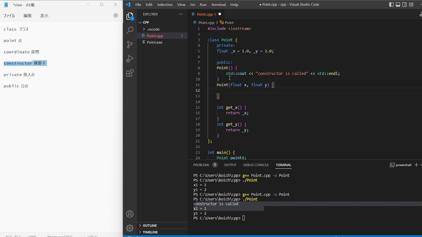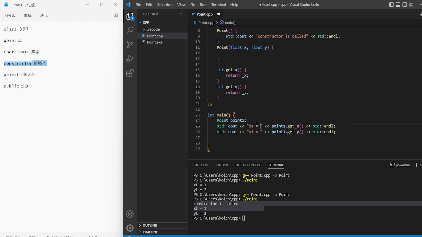So this means if we instantiate an object with some parameters, let's say minus 1.0 and 5.0, then this constructor is called.